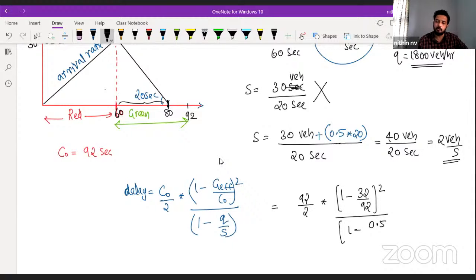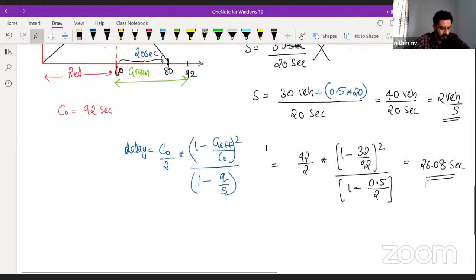See, whether you convert into vehicles per hour or vehicles per second, we are taking the ratio, so no need to convert into vehicles per hour. But if they are asking in the question for the normal flow, then convert. Tell me how much. Everyone please comment. Yes, very good. 26.08 seconds. Getting the same answer? Properly look at the data, Krishna. 26, na? Yes. Don't forget to take the square in the numerator. Very good. Understood? Okay.